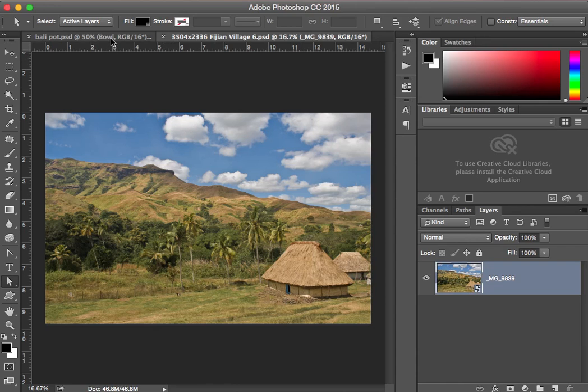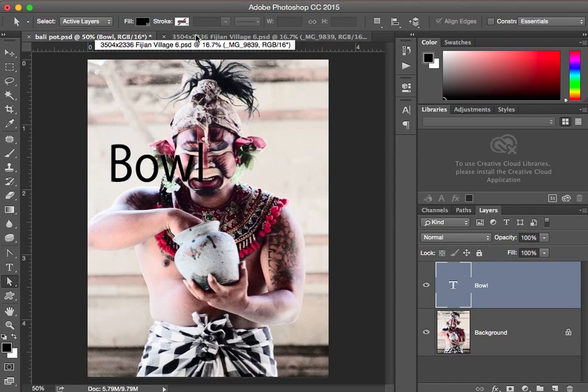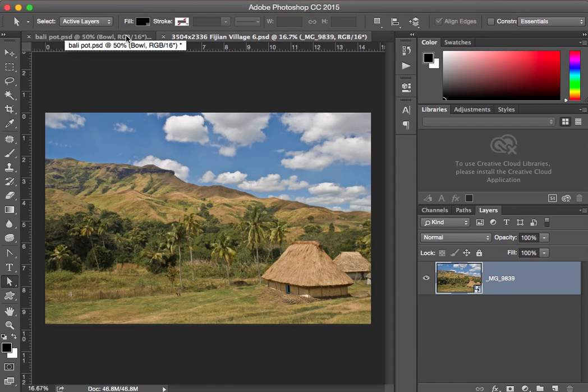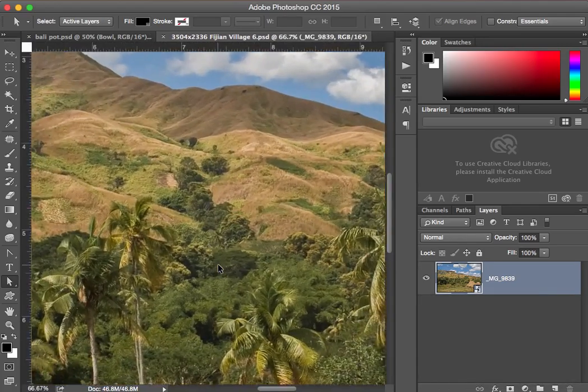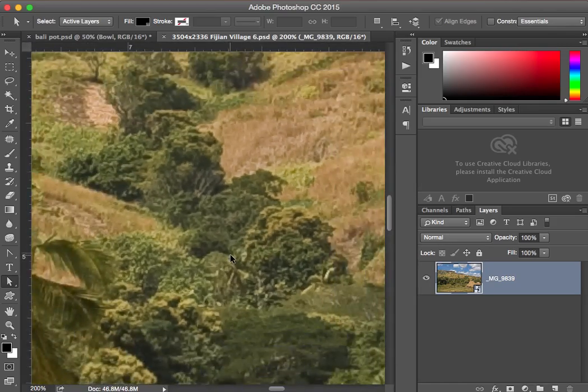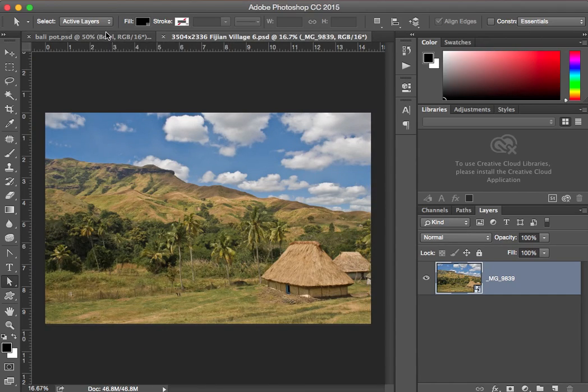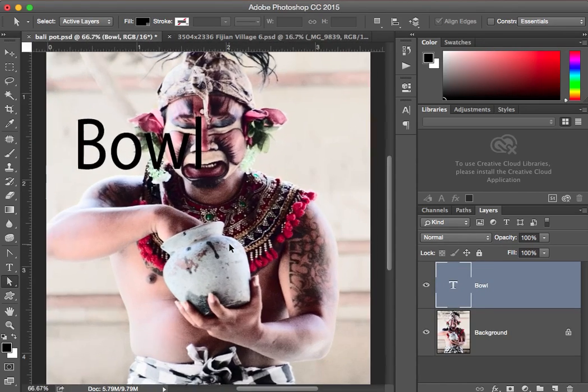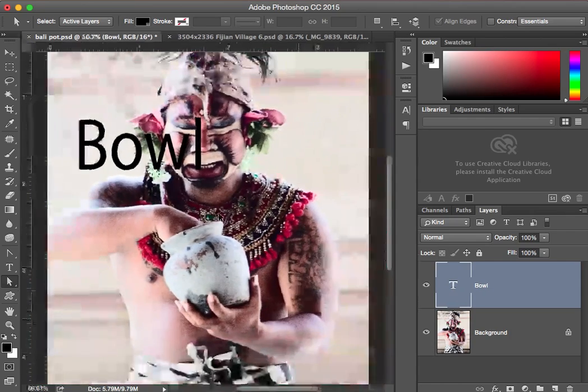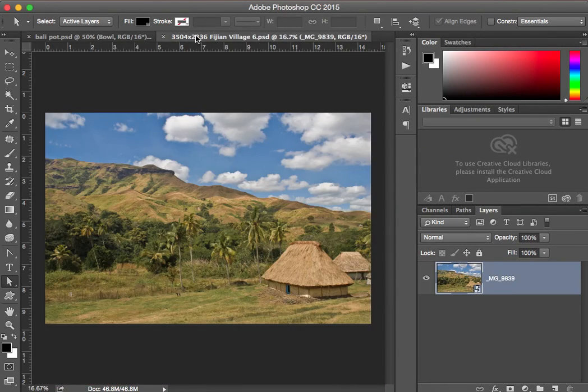Now, of course, on first sight, both of these, Photoshop is going to zoom out to make them fit. So they both look the same. If you just look at this, say, oh, they're fine, they're both the same. But it's only when you zoom in, and we'll cover that later on with other lessons on how to navigate. But you can zoom in, then you see the real rich detail by zooming in on the photograph that is there, as opposed to the Bali Pot file, which when you zoom in, you start to see the lack of detail in that image in the lower resolution version. But anyway, just a quick little note there on resolution so you have a basic understanding of it. And of course, we'll get into more details on future lessons.